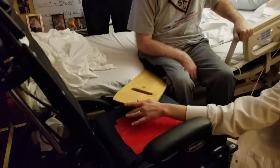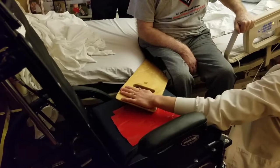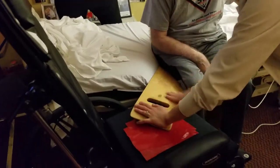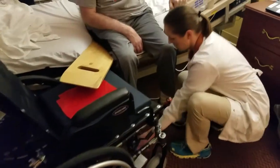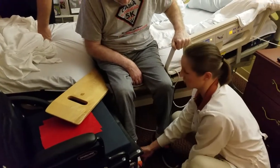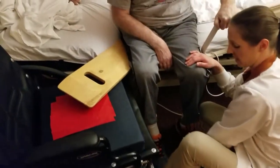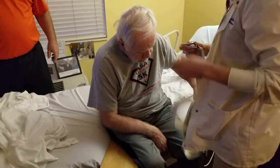It would actually be better to go up there, so I'm going to raise you up. You don't want it to be a steep hill either — that should be good. His feet need to be here and here; they shouldn't be too far back or too far out. If you can angle that footrest, it's hard to keep in place but that would be better — you can put your foot there to help keep it.